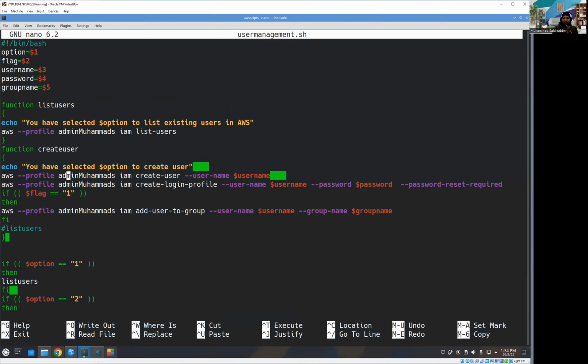Now, once you start understanding the command line interface or CLI or the libraries, things start making a lot of sense, because one thing which I have seen in the AWS CLI is that the commands are very intuitive. In a way, you don't need to memorize them. Let me give you an example.